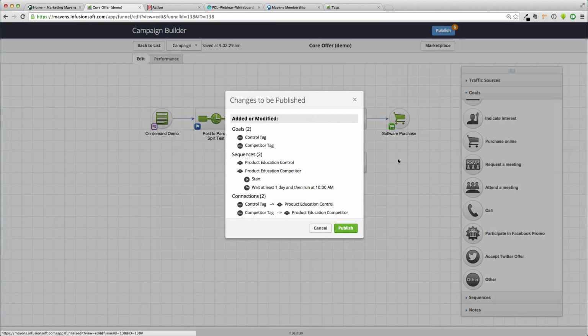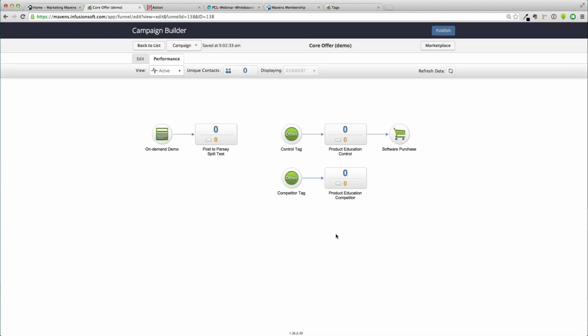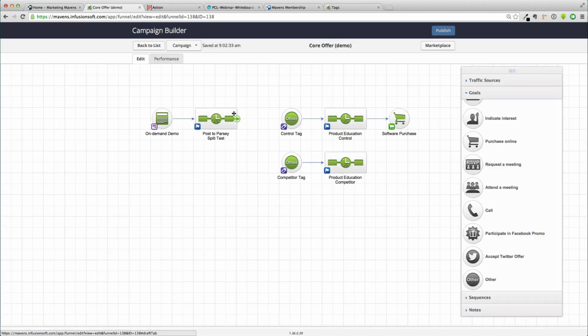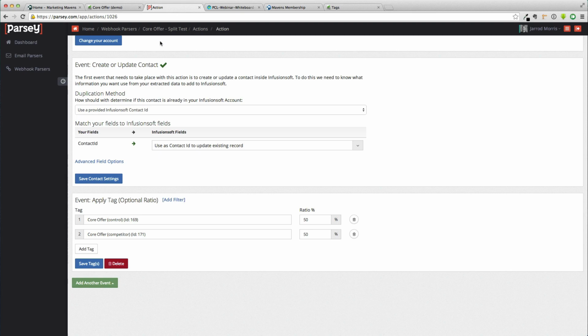So again, from a high-level perspective, once this guy is published here, here's the process flow. They opt in to view the webinar. They get tagged. They also, an HTTP post is sent over to Parsey. Once Parsey receives it, it has the correct contact ID to then apply a tag, one of these tags, to an inbound contact. So at 50-50, it's basically going to switch off.